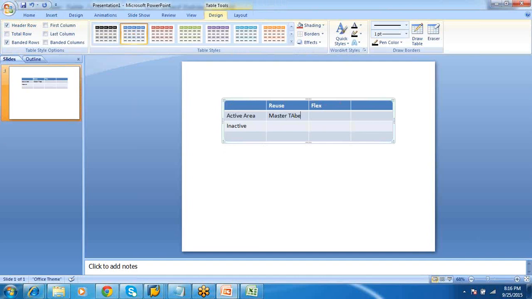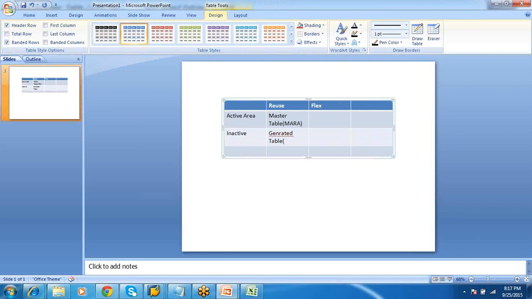For example, MARA, I'm just giving. So where exactly does inactive data exist? During the approval process, in the generated table or MDG table.